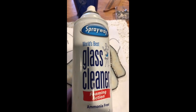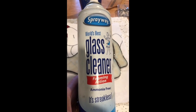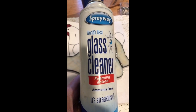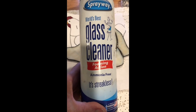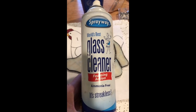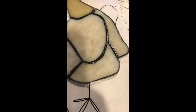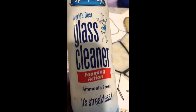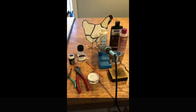Something else I should tell you is whether you've done a copper foil project or even a lead project, you need to clean it with ammonia-free glass cleaner. If you use Windex or vinegar, it's going to take that patina off and it'll go back to silver again. So make sure you only clean it with ammonia-free glass cleaner.